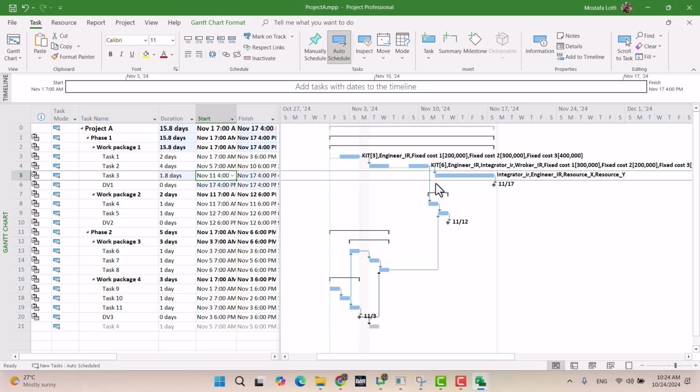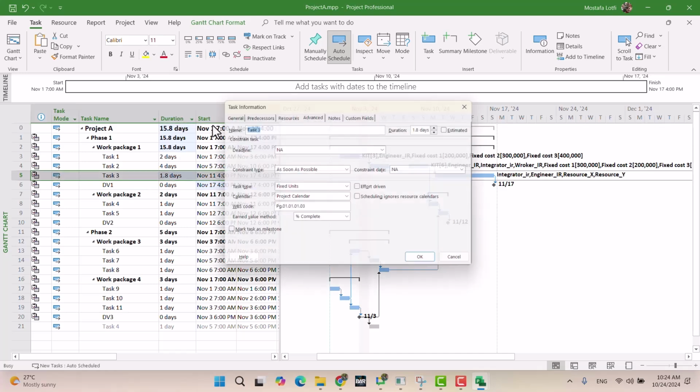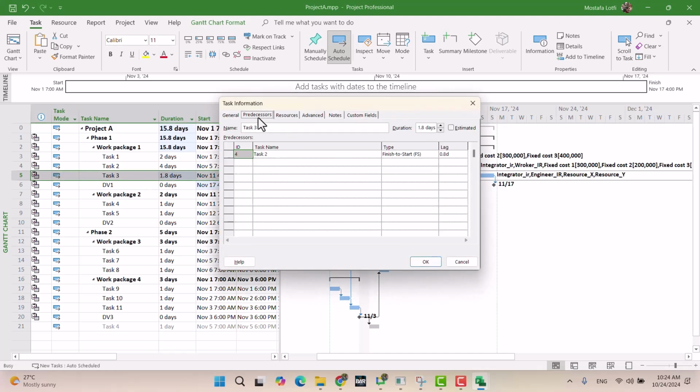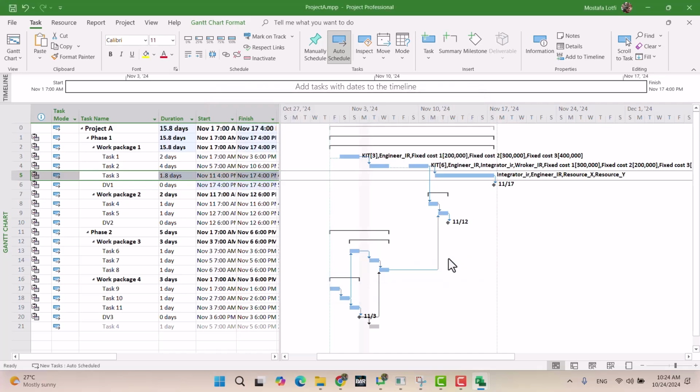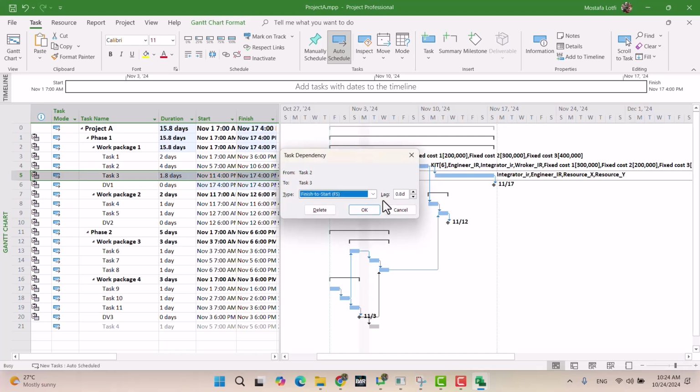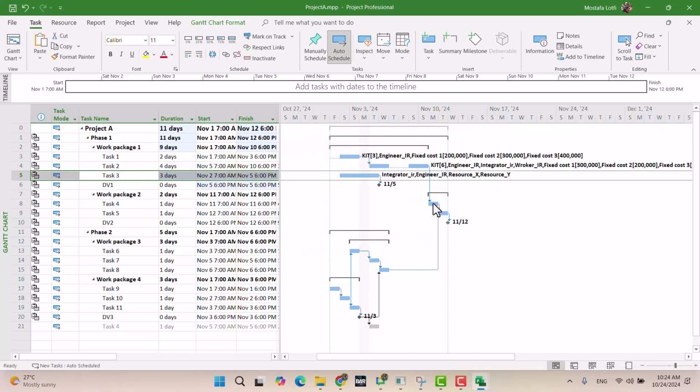Okay, that's something that puzzles me, why it should start on this day. What are the predecessors for this task? Only task 2. Okay, let me remove this one. What I'm doing here might happen to you also.